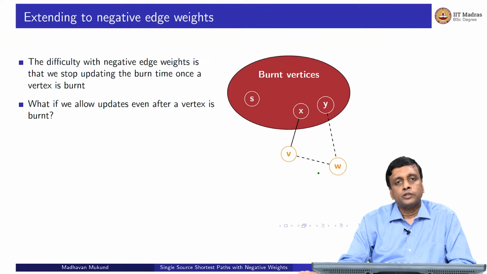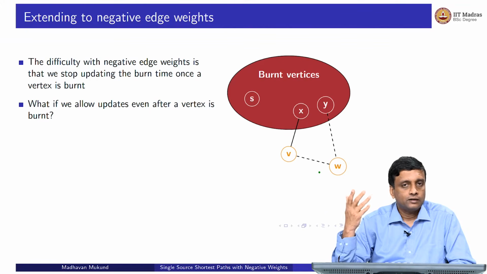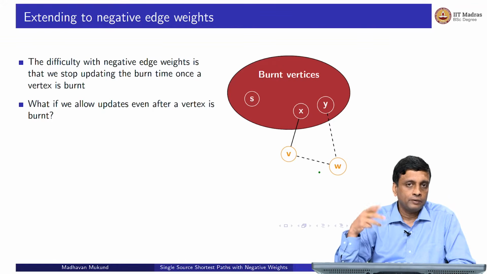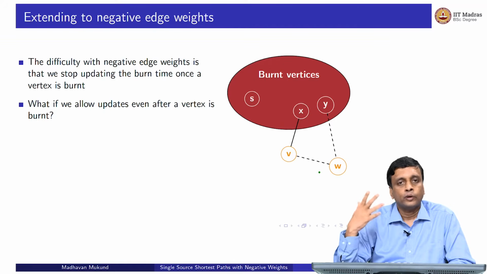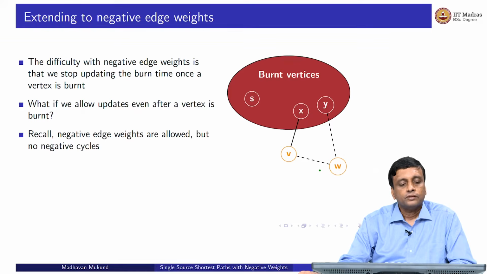So the obvious solution is to say, well, maybe if I find a later path which is better, I allow myself to change it. Now the problem with this strategy is how many times will I do this? I mean, what will happen if I keep setting it, changing it, setting it, changing it? How do I guarantee that this doesn't keep going on forever? So we are going to allow negative edge weights because that's the only scenario in which Dijkstra's algorithm will no longer work in the way that we said before.